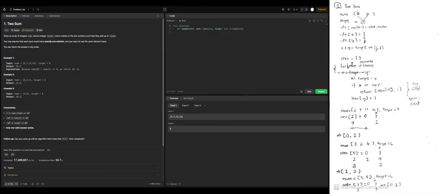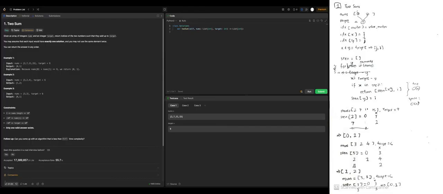Now the index of 2 is 0, 7 is 1, 11 is 2. Wait, actually, we have not reached that point. So 2 is at index 0. The x that we need for 2 is 7. 7 is not in there, so we just add 2 to the seen.